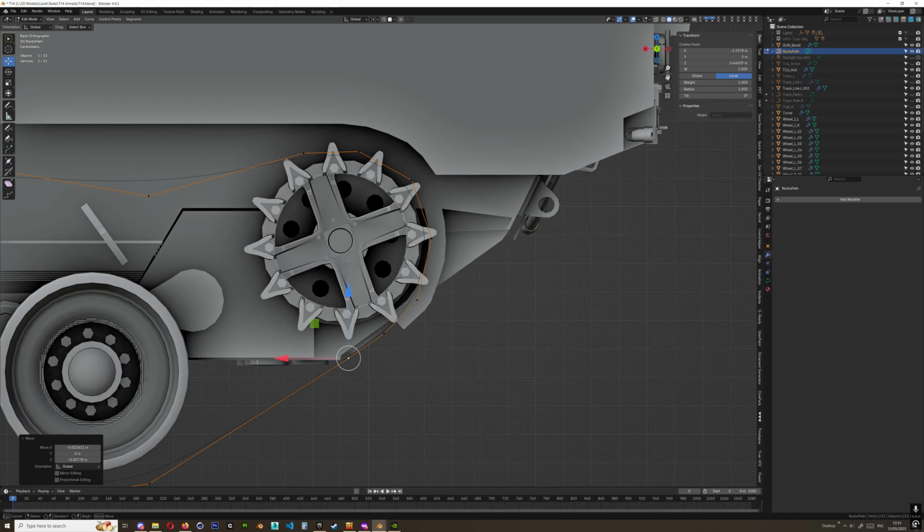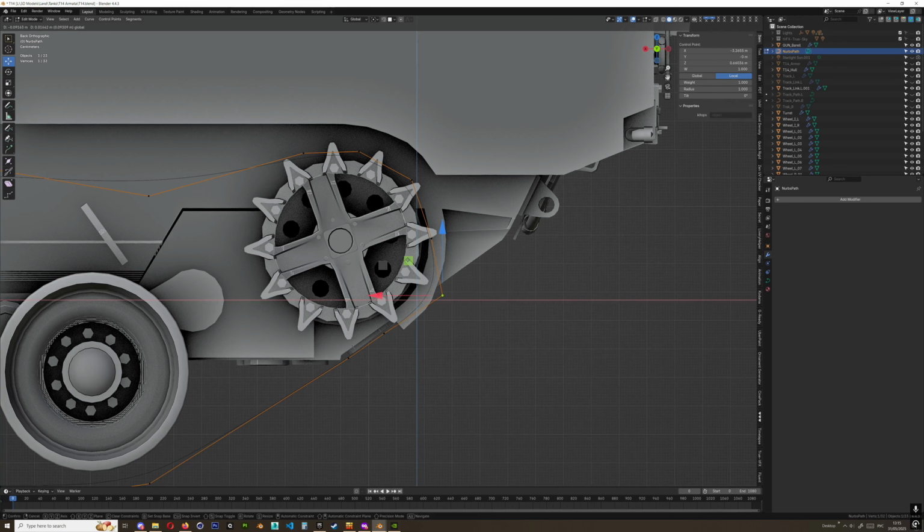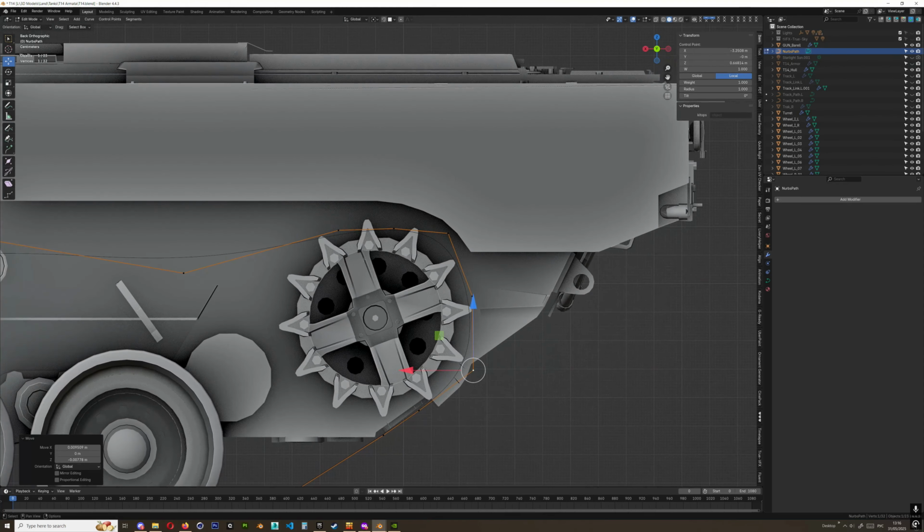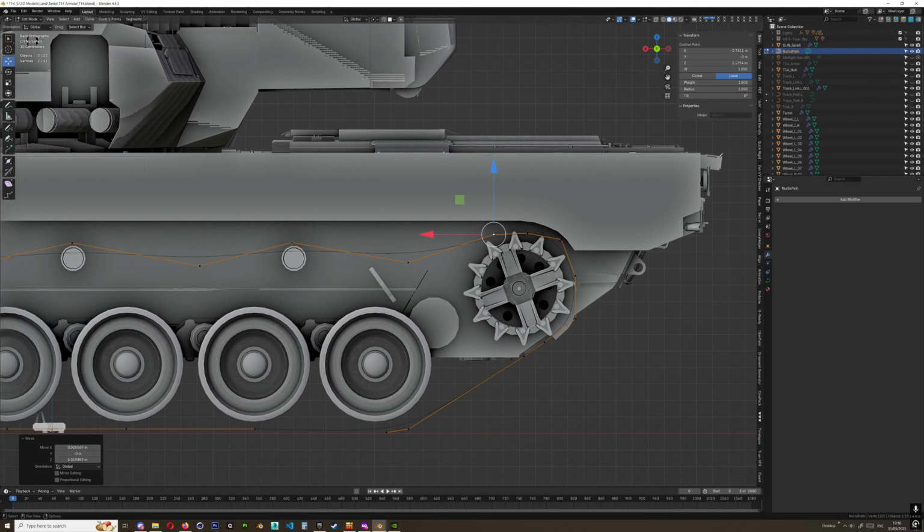We also wanted to make it look like it follows around the sprocket nice and smoothly as well, so we get a beautiful flow. If we're not happy, once we set the tracks up, we'll be able to readjust it anywhere we fancy, but I like to get it done straight off the bat.